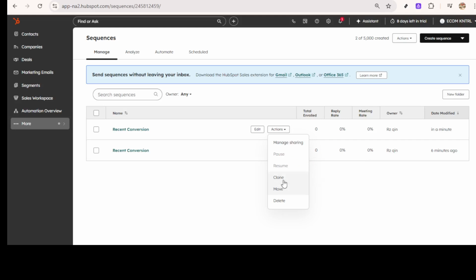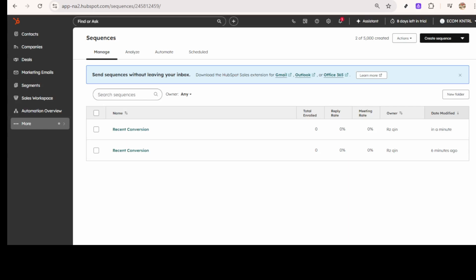This is where you'll find the options to pause activity. Useful if there's a holiday, a product update, or you just need a temporary hold, and to resume it when you're ready to continue outreach. Pausing prevents scheduled emails and tasks from going out while keeping your progress intact, so nothing is lost. When you resume, the sequence picks up based on the timing rules you've set.